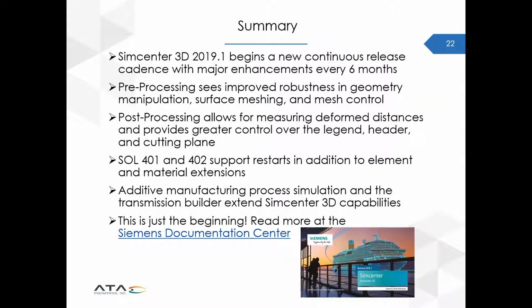So to kind of summarize everything, first off, just thanks for sticking with me. I know we covered a ton here. Simcenter 3D 2019.1 and the new version of NX began a new continuous release cadence with major enhancements expected every 6 months. On the pre-processing side of things, we see improved robustness in geometry manipulation, surface meshing, and mesh control. On the post-processing side of things, it now allows for measuring deformed distances and gives us greater control over the legend, header, and cutting plane.